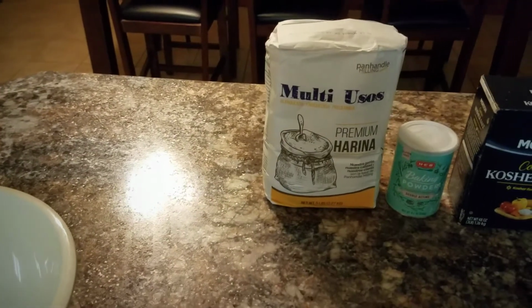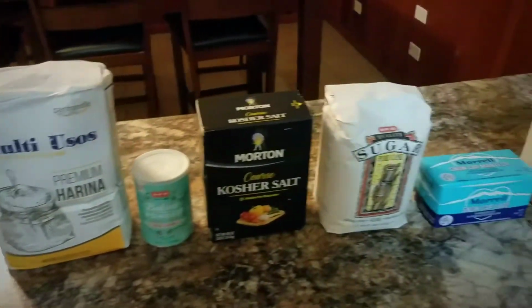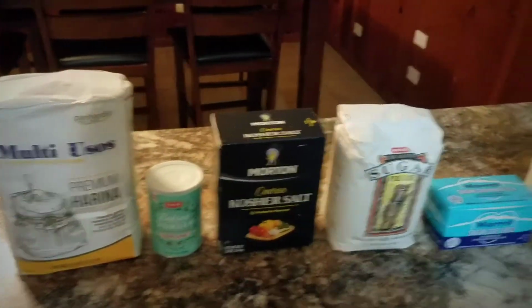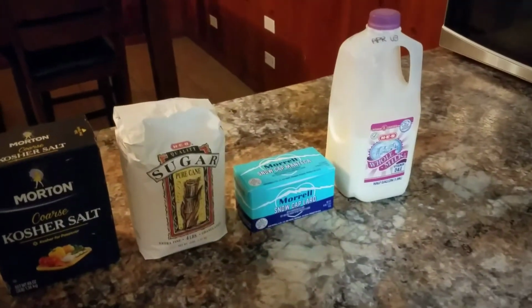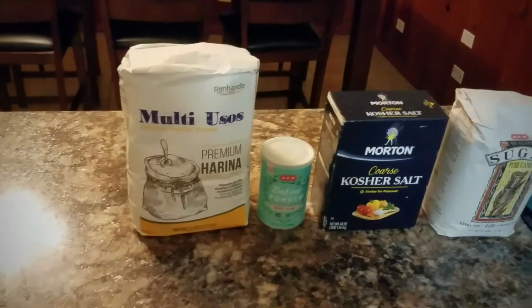Okay, while we got the dinosaur ribs taking their 1 hour rest period, we're going to start making the Pan De Campo, or camp bread. I've looked online for a bunch of recipes because I've asked around, but nobody really wants to give their recipe because it's kind of like their family tradition, their family secrets.